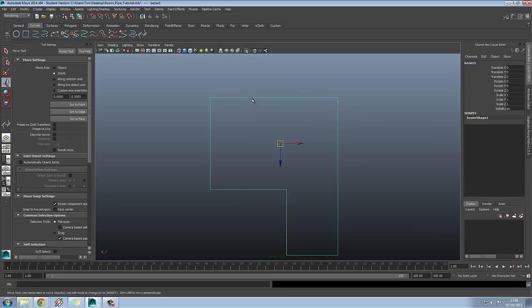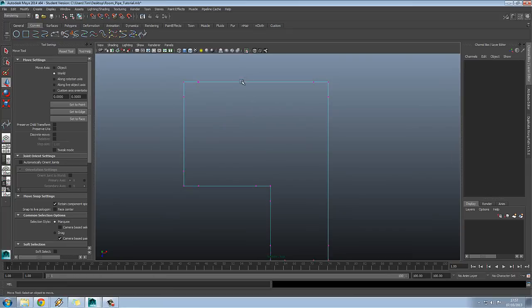So notice how I don't need to make any additions to this line, and it definitely seems to be best to work in that way. If I figure out a way of adding the points in so that the pipe can still be created properly, I will update this tutorial, but for now it's best just to get your curve right from the start. So I've got 1, 2, 3 on each corner.